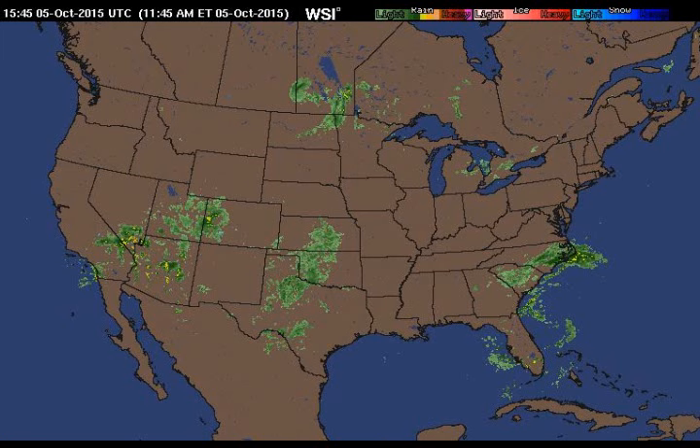More dryness is working into Australia — that pattern has not changed, with strong high pressure keeping the moisture at bay. We're hopeful to get a little bit of moisture probably Wednesday and Thursday over the southern region in the Black Sea and Russian areas, but a large part of Ukraine and the winter grains areas are still not going to be getting quite what folks want. That's the way things are stacking up. If you've got any questions on the weather, give us a call at Allendale. I'm Chief Meteorologist Ryan Martin.